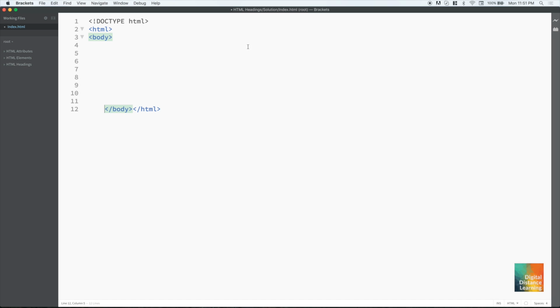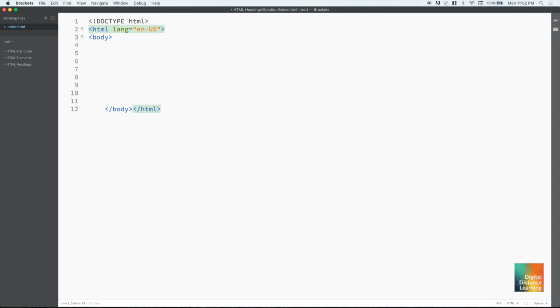Now that I have those completed, I'm going to go ahead and complete the first requirement by specifying the language of the document. In the HTML start tag, I'm going to do this by adding the attribute which has a name of lang for language equals, and within the two double quotes, I'm going to write the language of the document, which is en-US, US English.